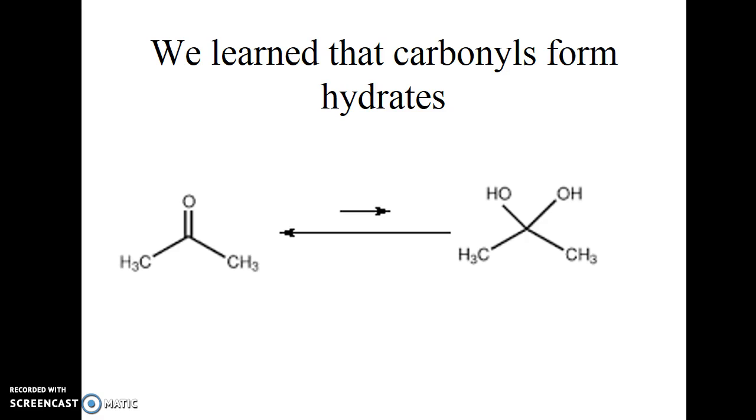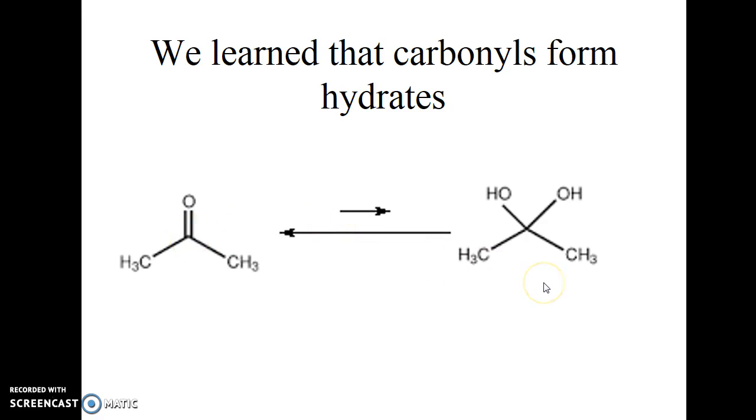We can form hydrates of carbonyls. You can see that this is just having water added across the double bond. We put a hydrogen here, and down here we get an alcohol group. Notice we have a geminal diol on this carbon that used to have a double bond to an oxygen.